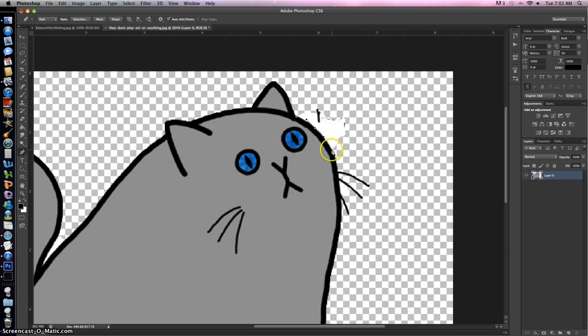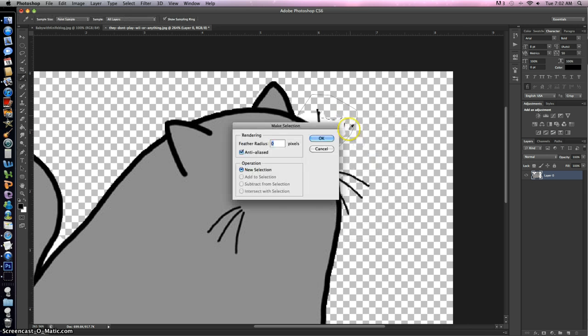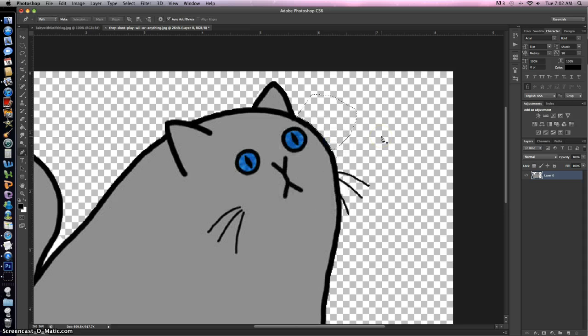But you can just go around, and then if you hit control, or for Mac, right click, you can hit make selection, just say OK, and then you can just hit delete, and you can barely tell that anything was there.